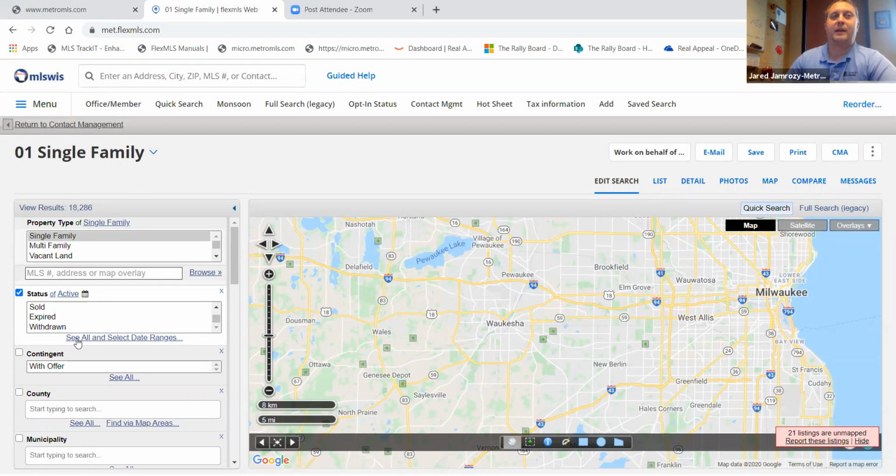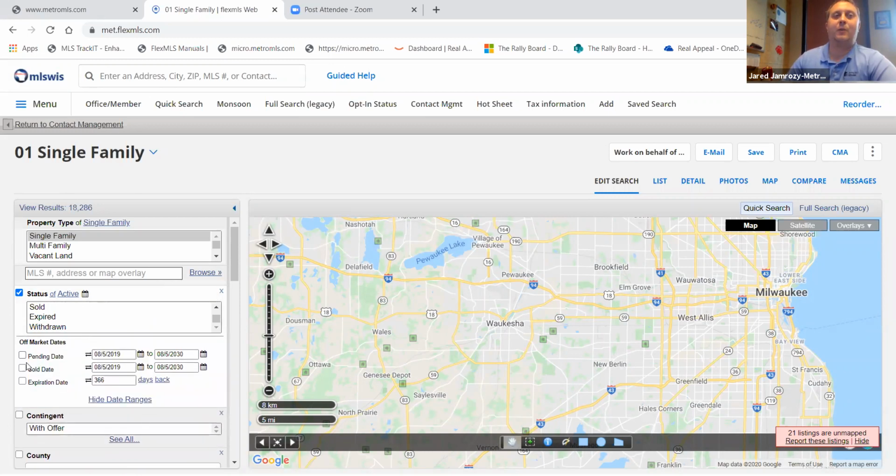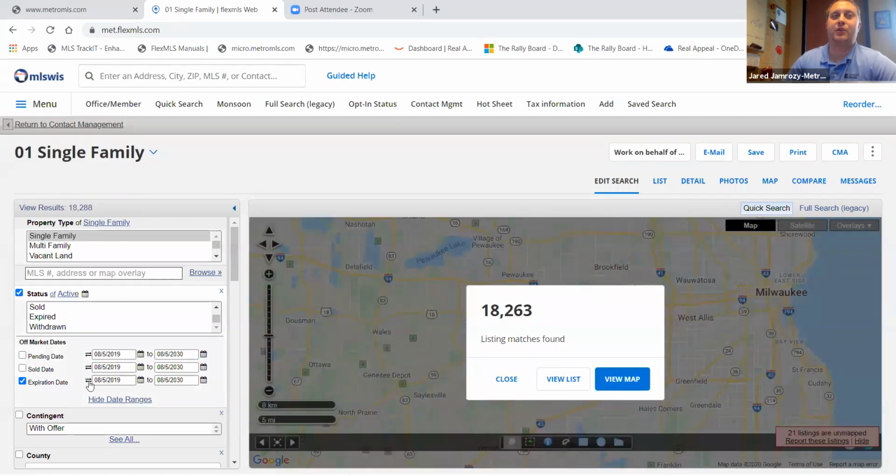And then right below that, it has see all and select date ranges. If I open that up, it's going to allow me to actually put in my different date ranges. Or let's say I just wanted to look at the last 30 days of information. Instead of having to do the date range, there's these little double arrows. If I click on these double arrows here, you can see it changes it from actually having the date range. And if I click back on it again, it actually just allows me to put in how many days I wanted to go back.